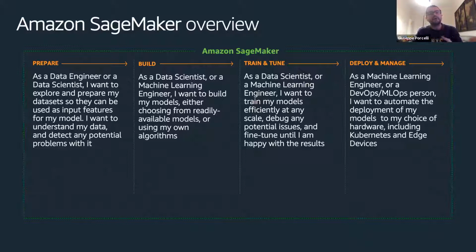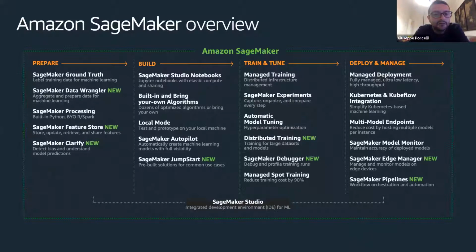The training and tuning is when you actually move from the experimentation phase where you are choosing a model to the more scalable machine learning, where you need to scale the resources, you need to train models on large data sets and so on, debug these models, and maybe do hyperparameter optimization to optimize the model. And the deploy and manage is the last phase that is more designed to address the needs of machine learning engineers, but also DevOps and software engineers, because it's common that sometimes you need the help of a different kind of role in the machine learning workflow that is more focused on the operations in machine learning. And the goal of SageMaker is to address these 4 stages.